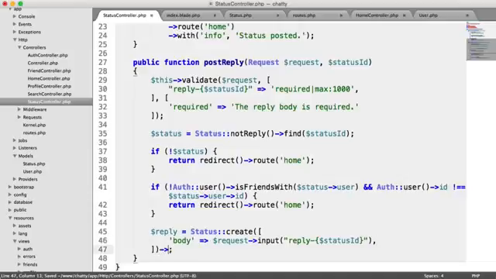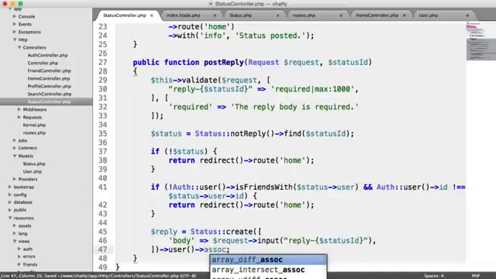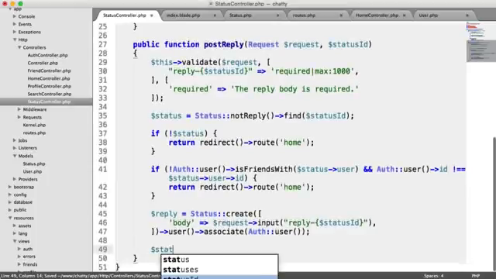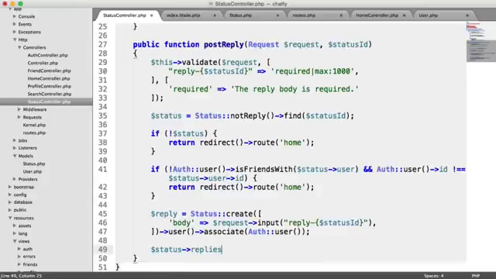And then what we're going to do is say user, so we're going to the user relation, and we're going to associate us with that reply. And then we're going to say status, which is the status we pulled in up here, replies, save reply.